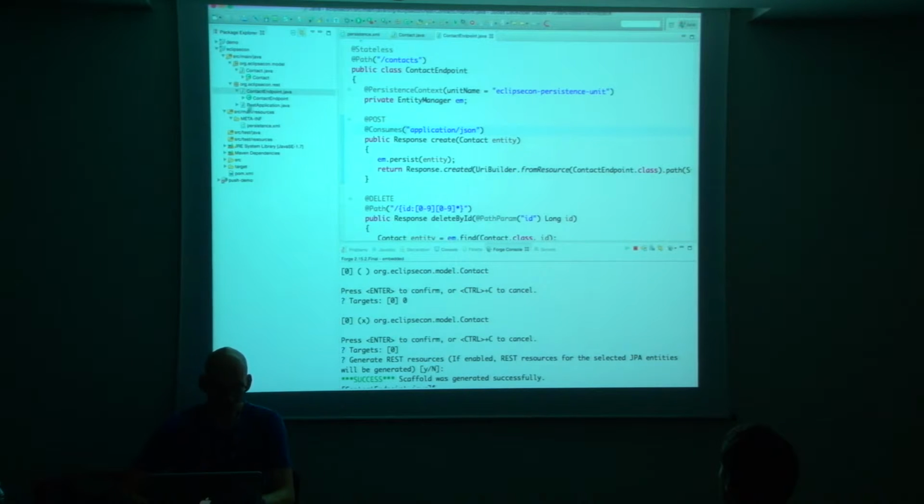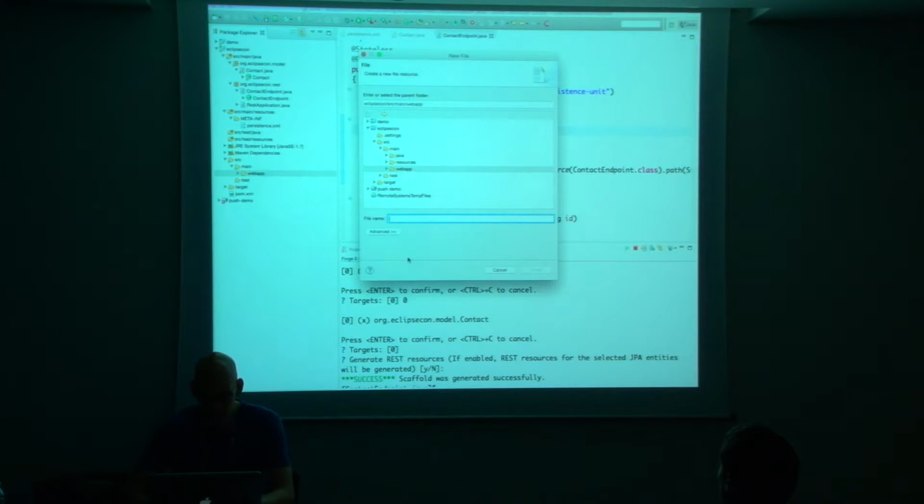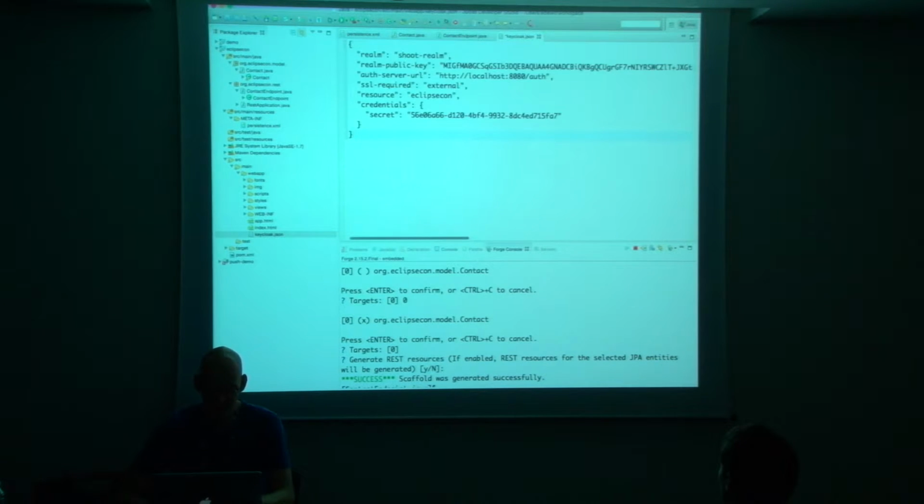So then there are two steps that I have to take. I just create here in source main webapp this new Keycloak file. New JSON file, keycloak.json. Right, and paste that in.